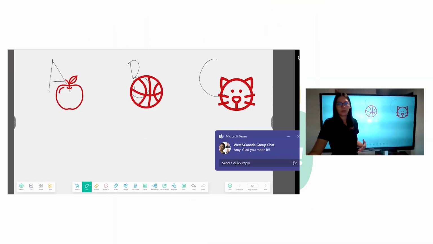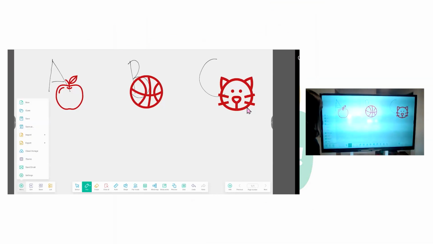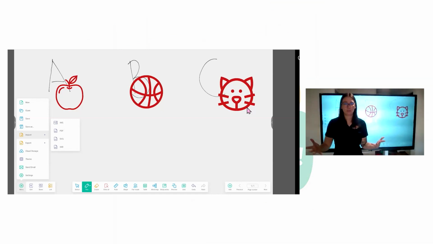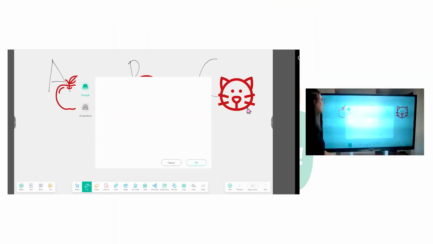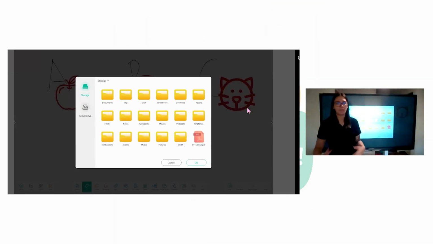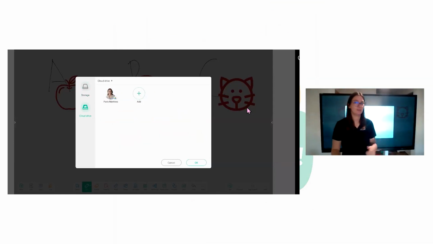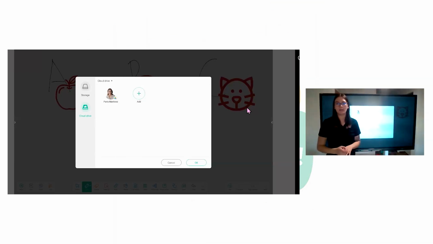Now, again, like I said, we are ready to go ahead and add more content to this lesson. So I'm going to hit my menu and I'm going to select import. I have a PDF in my Google Drive that I know I utilize all the time. It really works for me in my classroom. So, like I said, it's a PDF. I'm going to select PDF here. And if it's already on my board, fantastic. I can access it here via the board storage. But if it's in my cloud drive, like that file I'm talking about in my Google Drive, selecting cloud drive is where I have the ability to access those files.